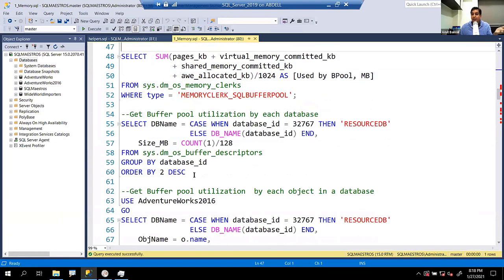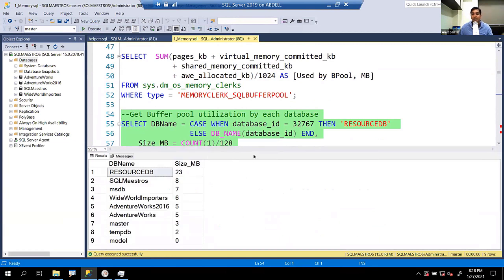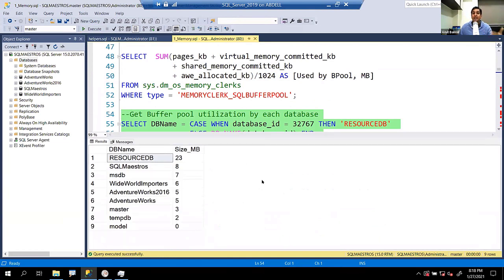Now, 99 MB, where is this 99 MB being used? Using one of the DMVs, DMOS buffer descriptors, you can actually get a breakdown of all the databases and how much memory they are consuming, in the sense of how much memory is being consumed by their data pages. This kind of query is important because the buffer pool tends to be one of the largest memory consumers, and it runs into hundreds of GBs. And that is the point where you may want to find out that out of hundreds of databases that you have on your production box, which database or which set of tables are consuming maximum memory. When I say tables consuming maximum memory, I mean the data pages for those tables are being loaded into memory.